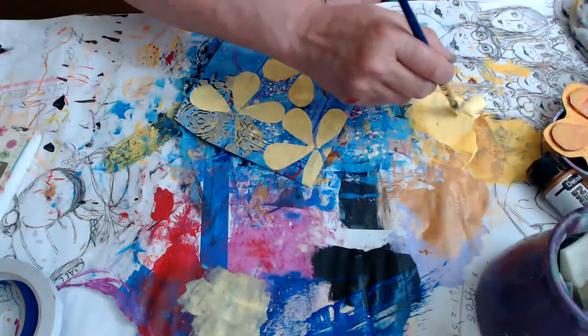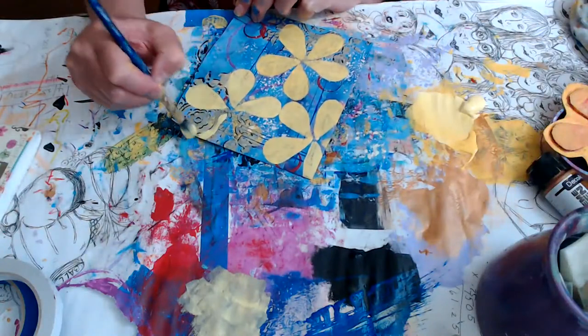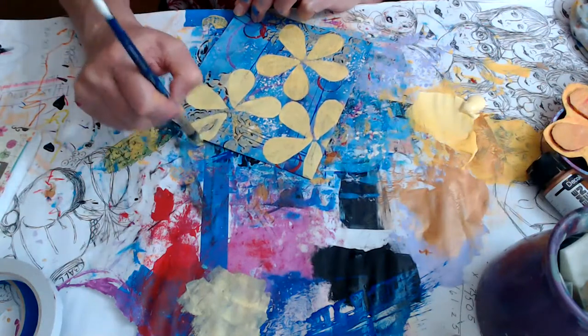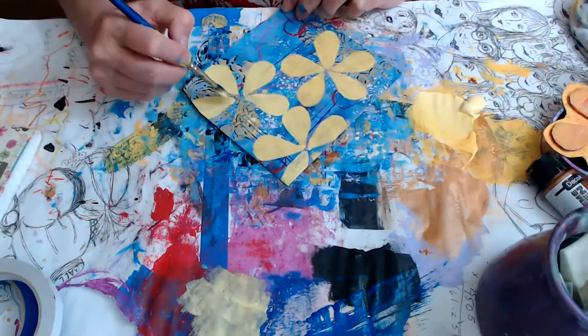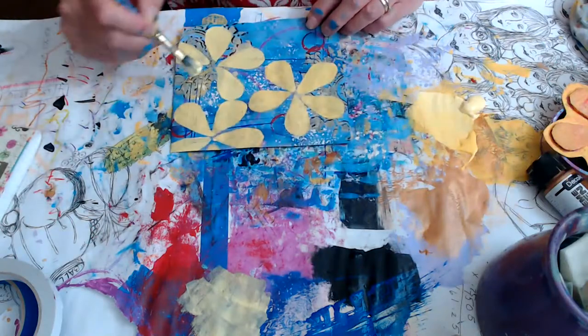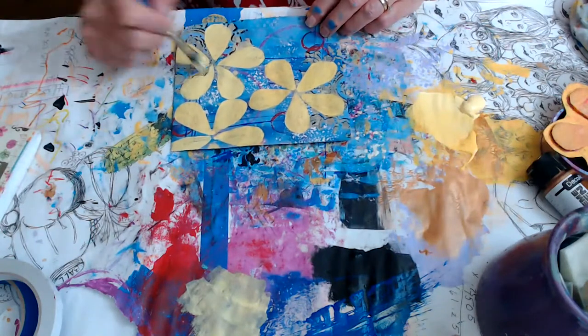Did I need to stamp these flowers on? Probably not, but it gives me an instant pattern to follow to paint them out, so it goes a little quicker than trying to come up with the petals on my own.